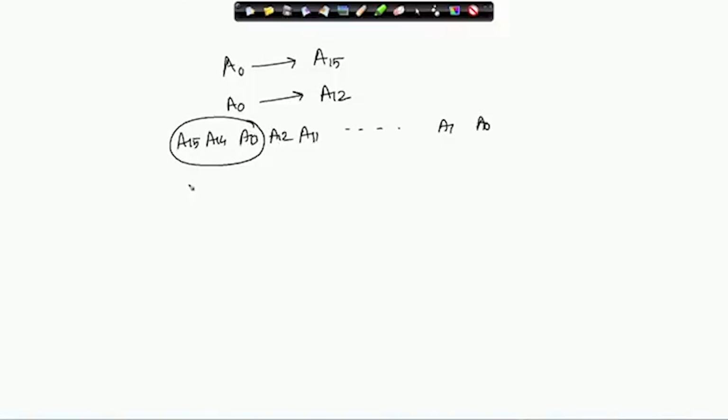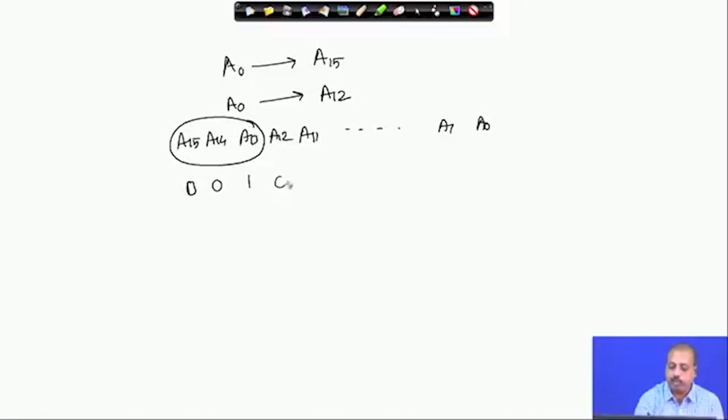For example, the processor may generate an address where this bit is 0, this bit is 0, but this bit is 1, and these bits are all 0. So, where does this address get mapped? In the previous diagram, A11, A12 are 0, 0, and these bits are all 0.